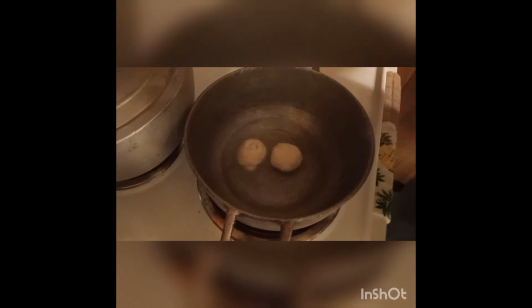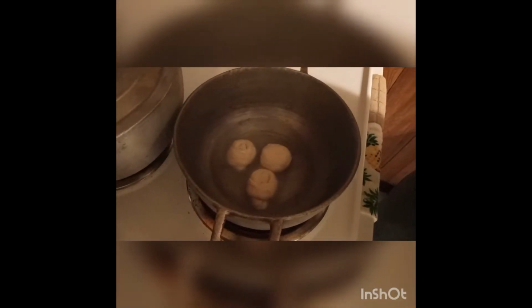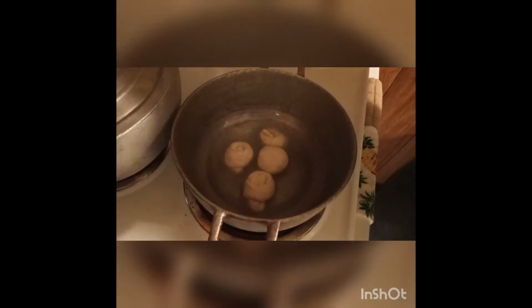Okay, I'm gonna test my oil to see if it's hot now so I can put in my dumpling. Oh, good. When it's hot, right away you put it down, it starts to, see? Because the oil is really hot. Right?